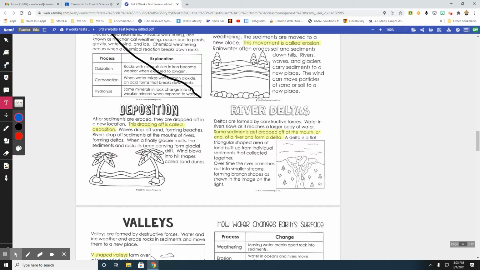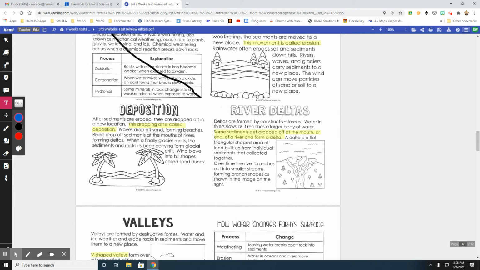What we start to see, this fast flowing river starts to slow down as it meets this big body of water here, the ocean, and it's carrying all these little pieces of sediment. And as it slows down, it starts dropping them off. And what starts to happen is you have these sections of land that start to build up. And it's interesting that they start to form in a triangular fashion.